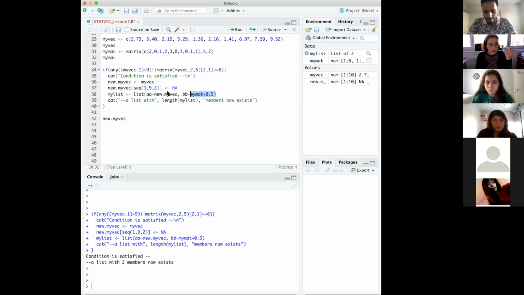Next, it is just generating my list in here. And in this list, new.myVector is stored in a member named AA, this part.